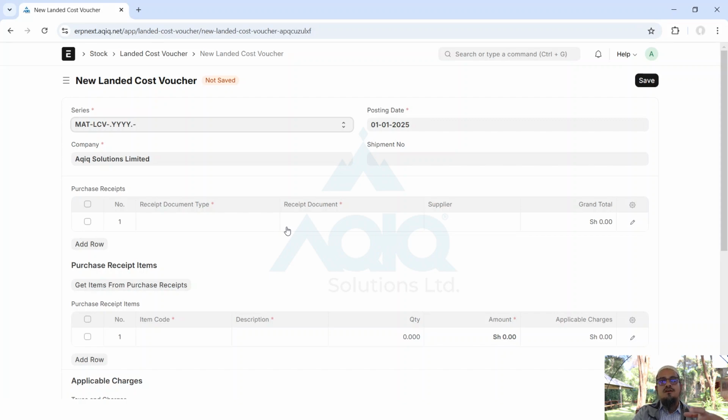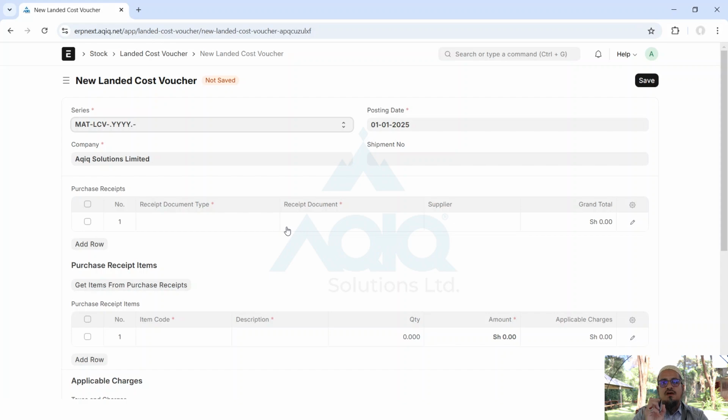It's not 1,000 shillings actually. 1,000 shillings is the supplier cost that has been given to the customer, but there are all the other costs, and this 1,000 shillings plus the other cost, let's say the other cost is coming to 500, so my landed cost is 1,500.